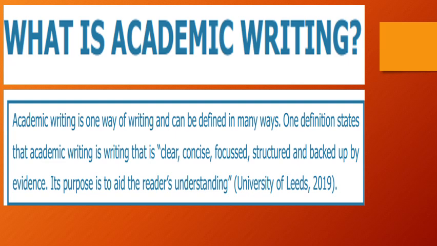Its purpose is to do what? What is the purpose behind academic writing? It is to help the reader's understanding. So this is what academic writing is, one of the definitions of academic writing. So every time that you write clearly, concisely, and you focus on and structure that piece of writing, which shows evidence and is very formal, and you just hit the point, this is academic writing.